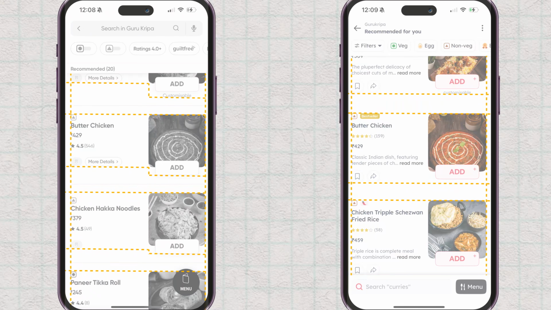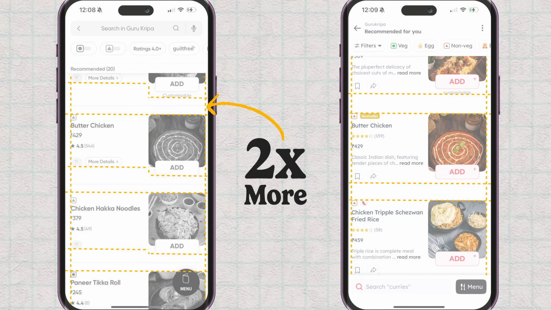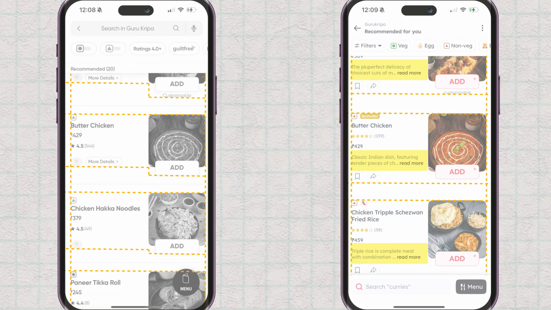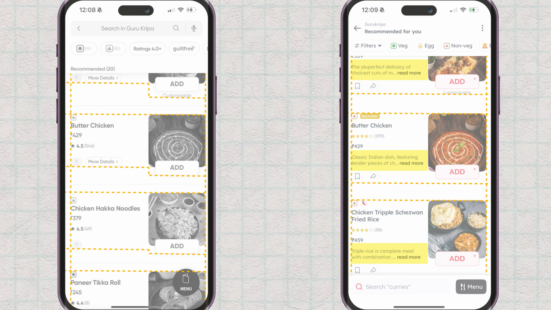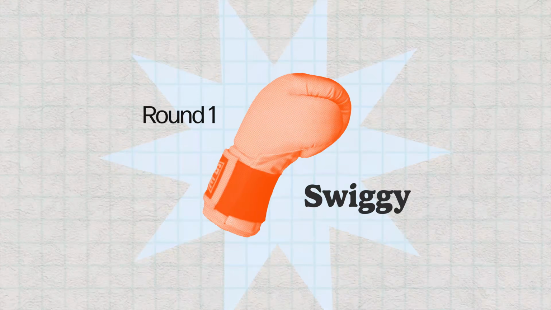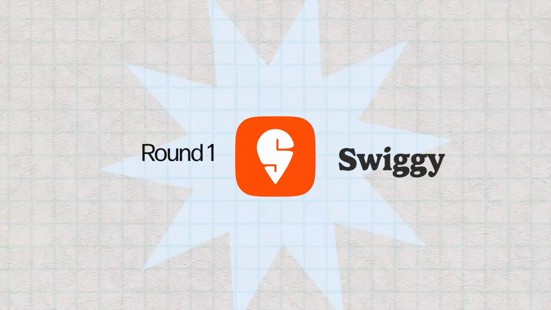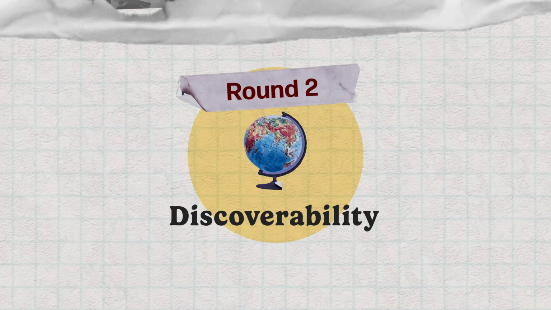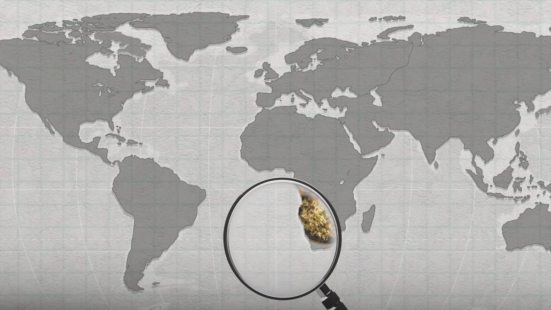When you click a restaurant, you get to the food listing, you can see that even on the inside, Swiggy's white space is actually twice as much as Zomato. In fact, Zomato is using a lot of space to write descriptions, etc., which Swiggy is not choosing to do, thereby resulting in more empty space. From a white space and a cognitive load standpoint, Swiggy is definitely providing a lot more of that element than Zomato.